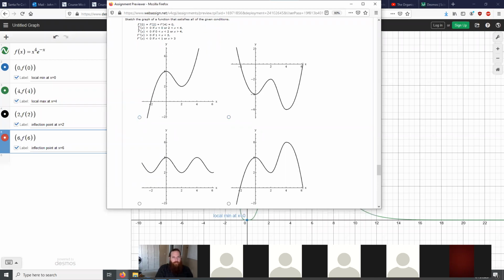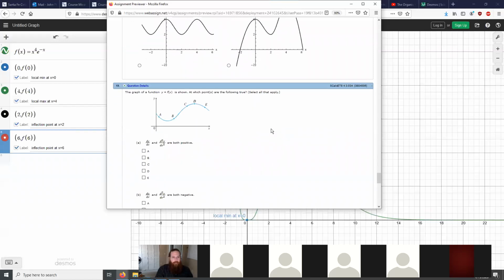The second requirement says f prime is positive, so increasing from negative infinity to 0 and from 2 to 4. This guy is decreasing from negative infinity to 0, not increasing, so you can rule him out. And you'll just go through each of these like that, checking to see which of these graphs satisfies all of these requirements. Look one graph at a time, and then one requirement at a time. And as soon as you find something that doesn't match, you can rule it out.